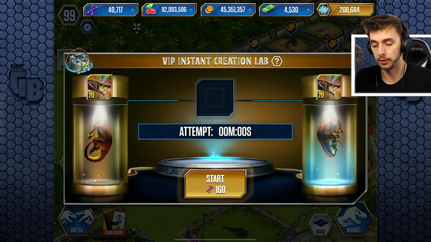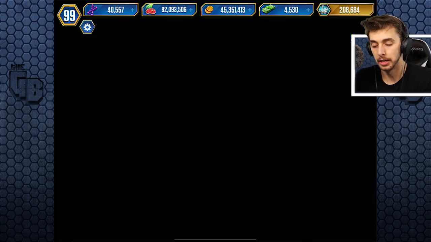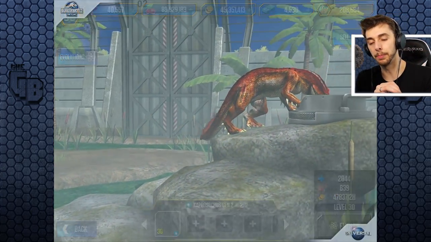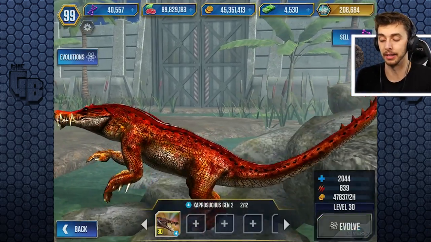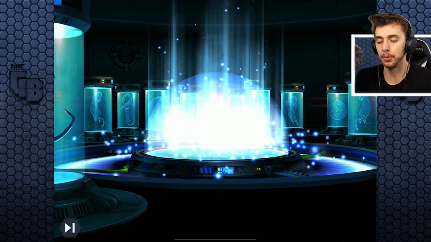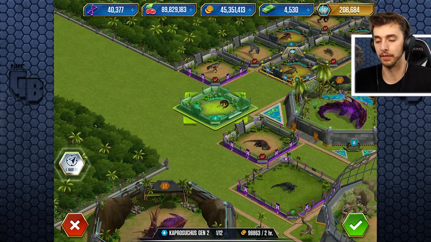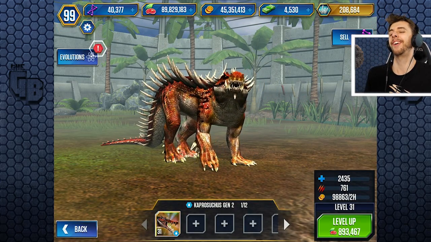So we'll evolve with instant fuse, 160, getting that to another level 30. At level 30, it's 200 less health, but I guess it's got like 50 extra attack, so it kind of balances out. Oh, maybe these new ones are just way better. And we'll instant fuse to get a level 40 Caprosuchus Gen 2 with a baller amount of attack and, wow, sporting a sick color scheme.